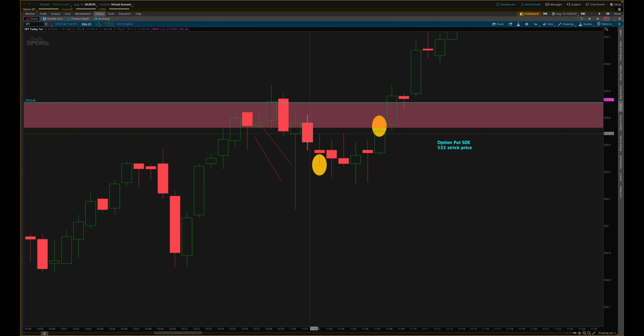But the catch again with this one is why my strategy has very specific, strict rules. The full body of the candle needs to be outside of the zone, right? So this one doesn't count as a confirmation candle. This actually is the confirmation candle. So you see how the strategy itself has built-in risk management, essentially, for you to make sure you don't lose as much as possible, right?